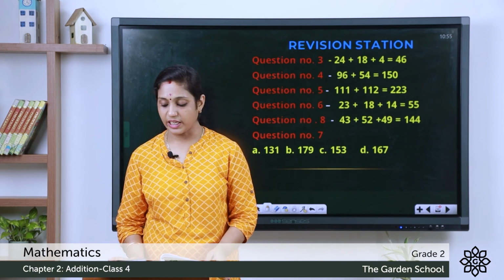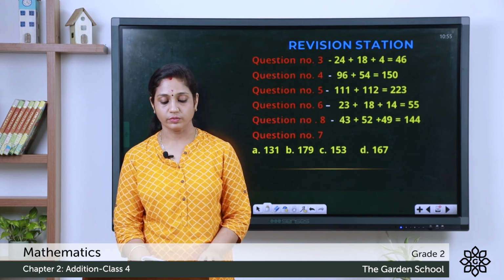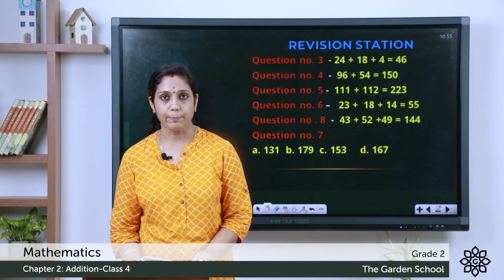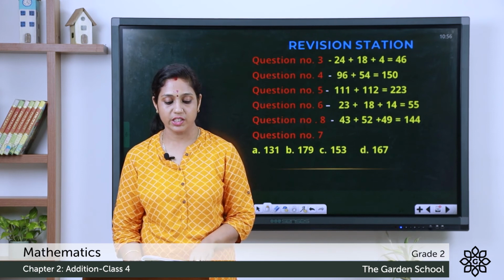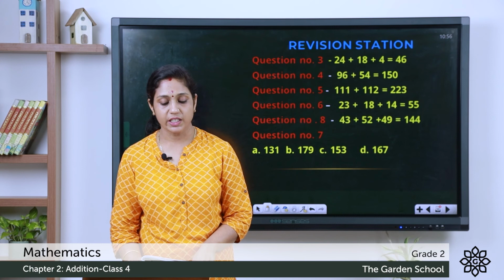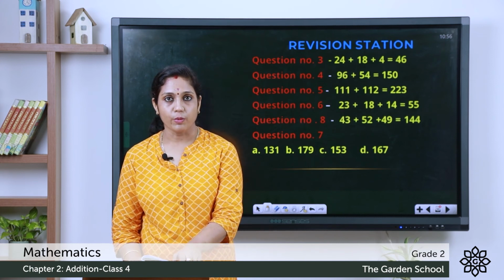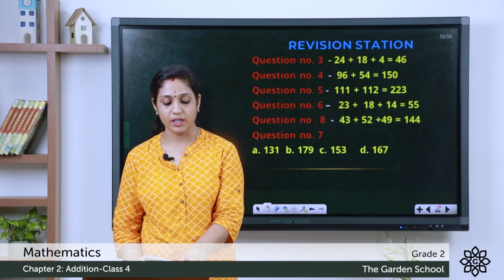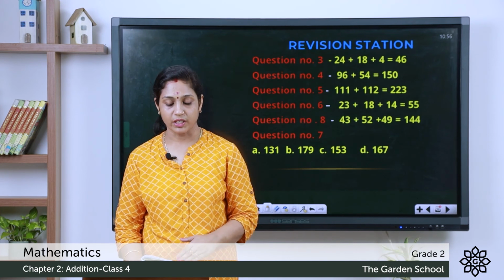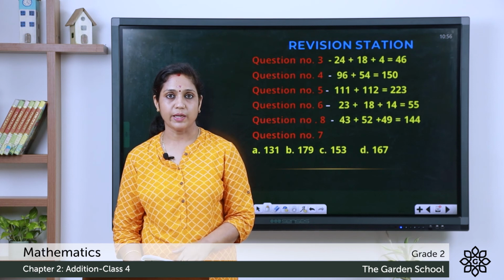Now moving on to our next page, we have page number 32, a worksheet. Find the sum and write the corresponding letter at the bottom to decode the secret message. One has been done for you. So here a number is given on top of each digit, a letter is given on top of each number. So find out the answer first, and then we have a secret message. It has to be found out which is there below that page.